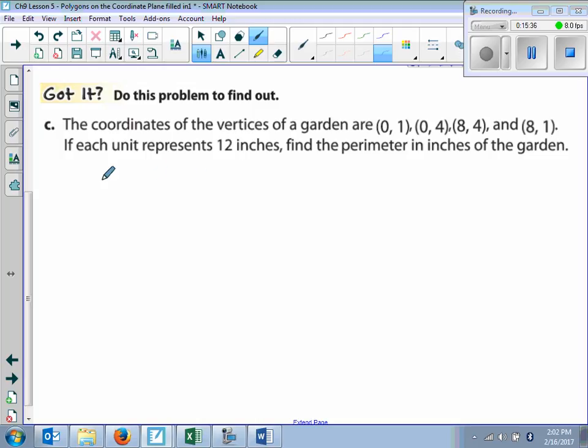which values are the same, the x's or the y's? The y value is the same, right? So that means, let's see, which one of these have the same y value? This one? Yeah. And this one. Very good. So those are the same y values, and we are going to subtract the x values to get the length. So the length is equal to 8 minus 0. Of course, we're going to show our work always. 8 units, right?